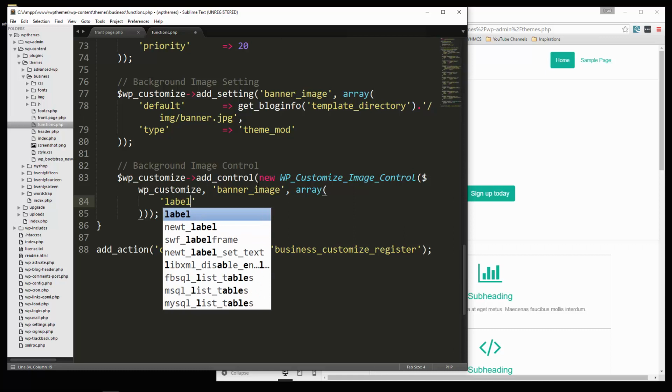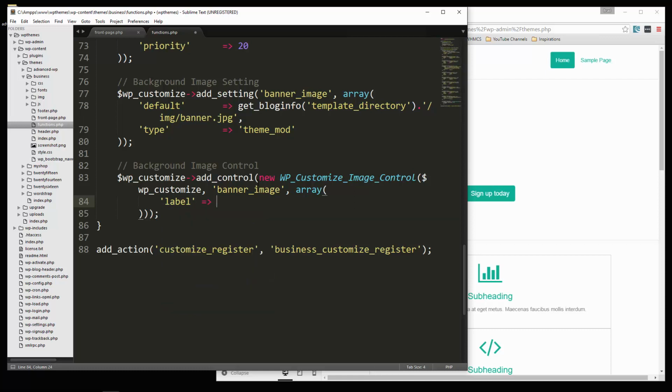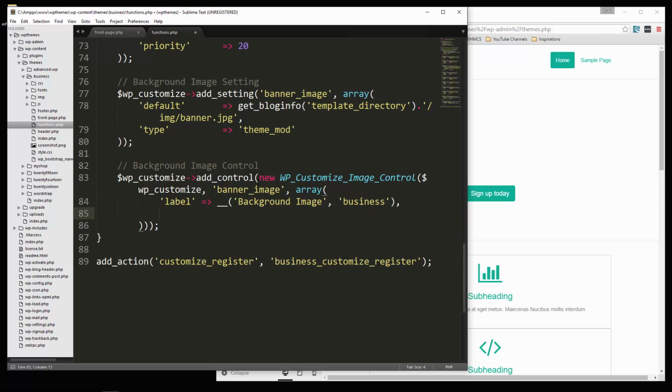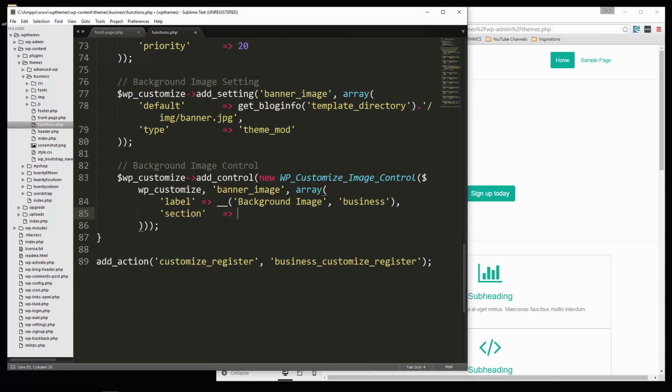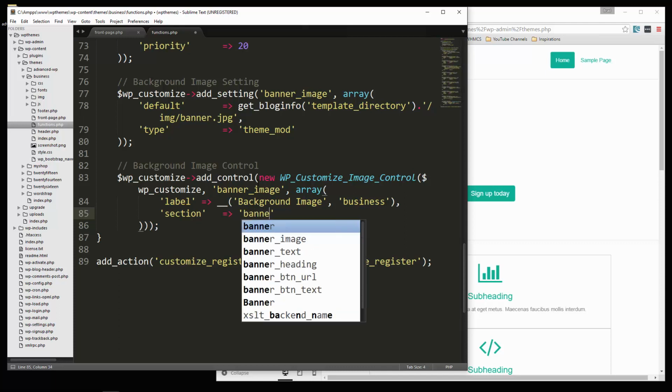Alright, and then in this array we'll do the label, background image. We need to assign it to a section, which will be obviously banner.